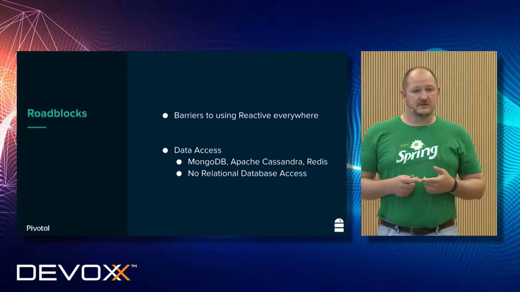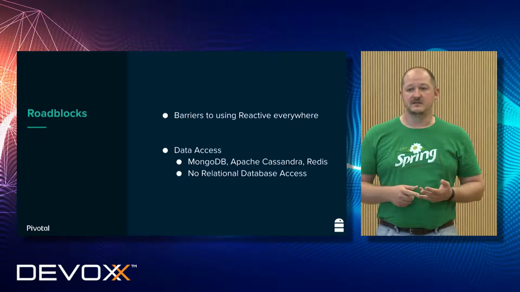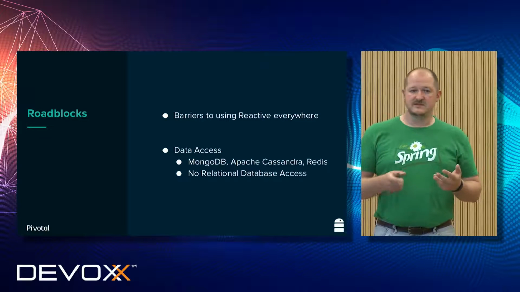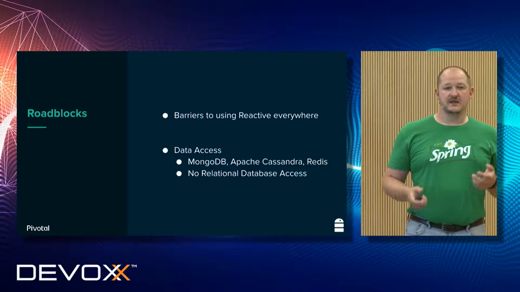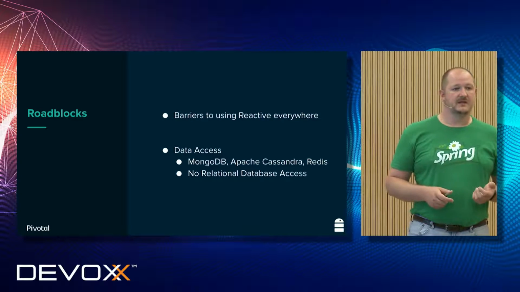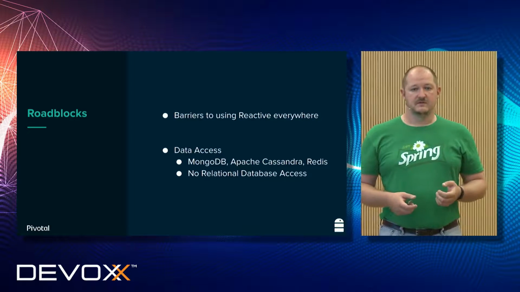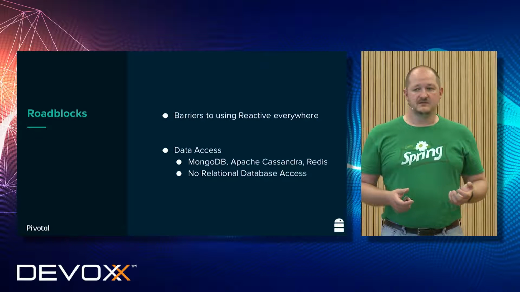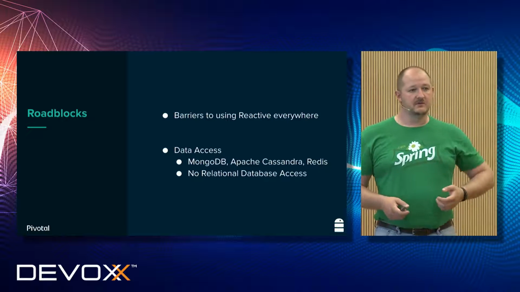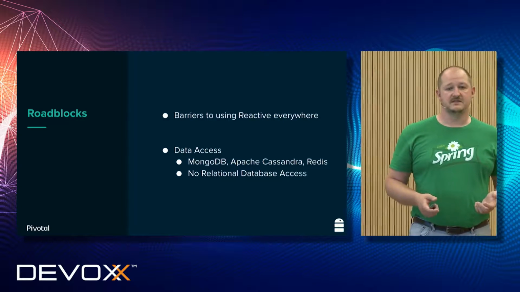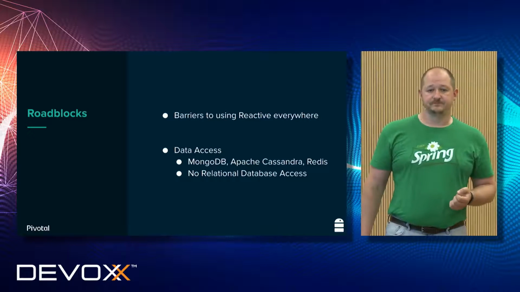For several databases, there are reactive integrations, like with MongoDB, Apache Cassandra, and Redis. This is nice because this small fraction of folks using these NoSQL technologies can utilize that in their applications. However, a much bigger fraction of the Java ecosystem still is using SQL databases, relational databases. And the only technology today to access these databases is JDBC, and JDBC is a blocking technology.